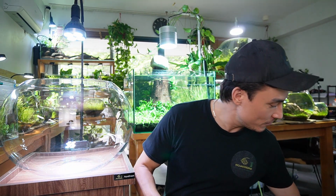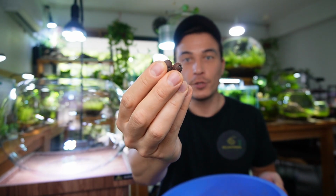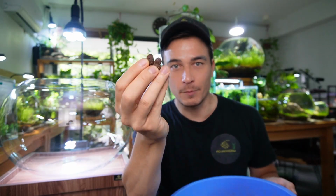Alright guys, I think we can start now, and as always, I will show you the first layer. I already mixed it in the bucket. This is the expanded clay. I used that expanded clay for my first aquariums, and they are still here in my studio, like 3-4 years old, and they're still growing, they're still fine, and I don't even want to rebuild them. Actually, it is time to rebuild them, but I'm busy with my other project. So expanded clay works perfectly for the bacteria and for the biological filtration.